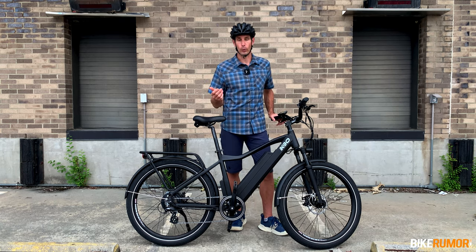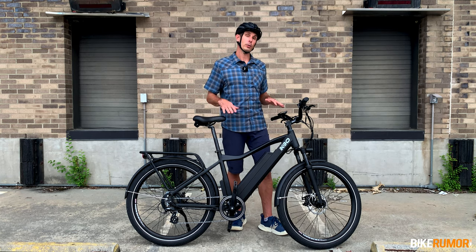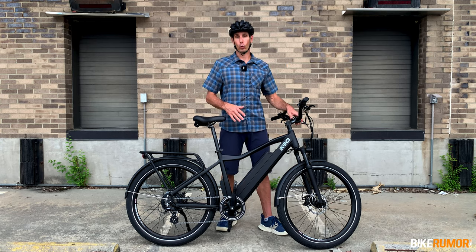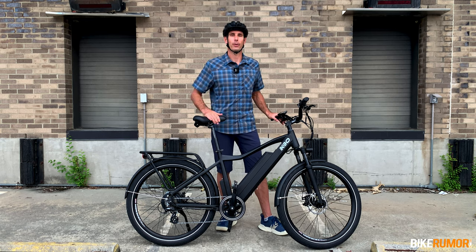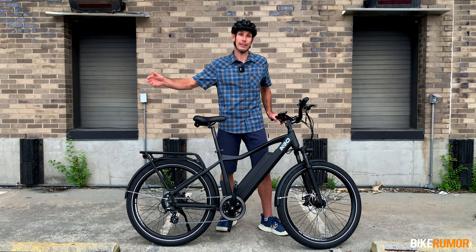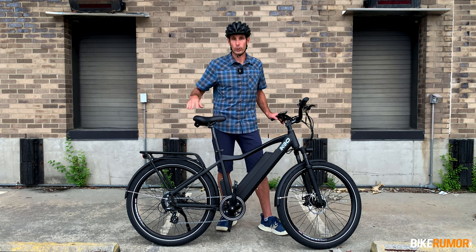The fact that it'll fully charge in about five hours is pretty impressive for such a big battery. The battery's removable, so when this one wears out after about 900 charge cycles, you can pop a new one on. Or if you need a spare, you can buy one and swap it in when needed. Now, because it's cadence-based rather than torque-based, for me as a cyclist it was just not as refined as I've come to expect. But then again, those other bikes cost four, five, six, ten, twelve thousand dollars. This is $1,500, so you kind of get what you pay for — and that's not a knock against it. You're just going to get more of everything when you pay more.